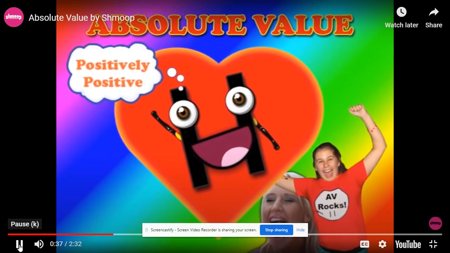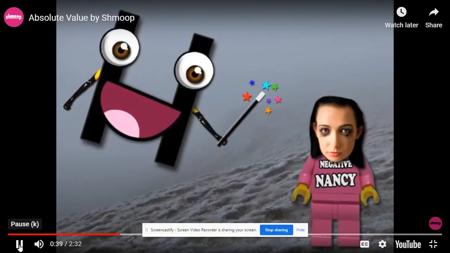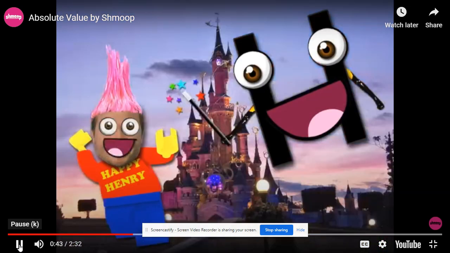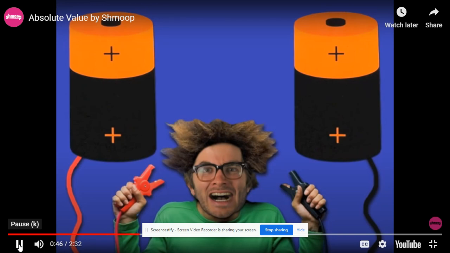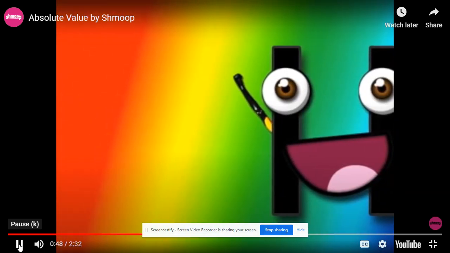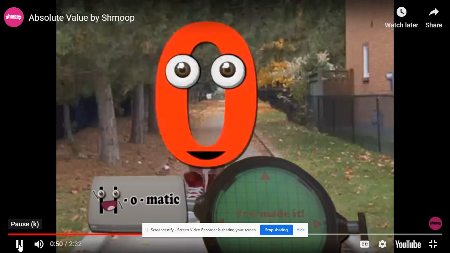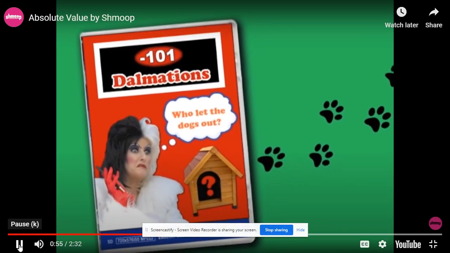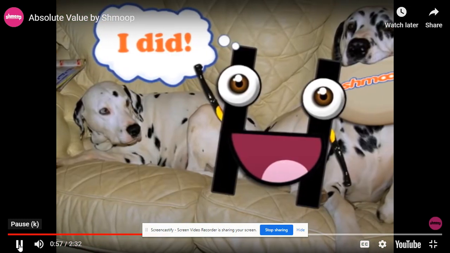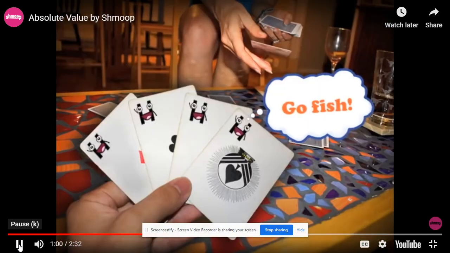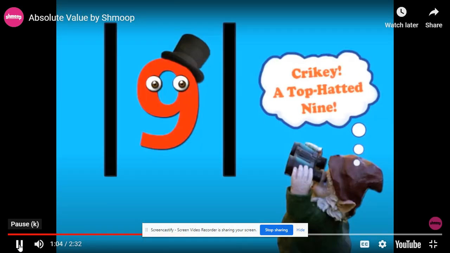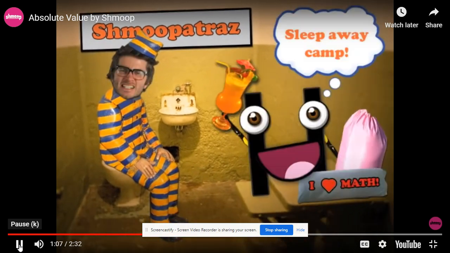Then you're just going to love absolute value. All this guy does is take negatives and turn them into positives. Of course, he also takes positives and then keeps them positive. We're talking a lot of positivity. Absolute value determines how many spots away a number is from 0 on the number line. You could never be a negative number of spots away from 0, which is why absolute value is always so dang positive. You can tell you're dealing with an absolute value because you'll see a number surrounded by bars on either side. It looks almost like they're in prison, or as absolute value would say, on vacation.